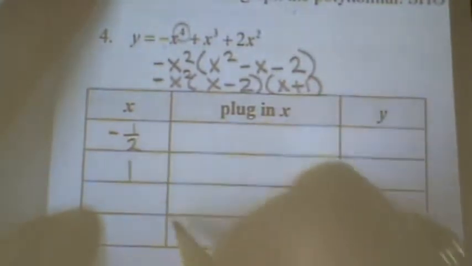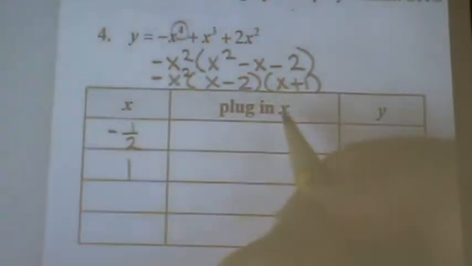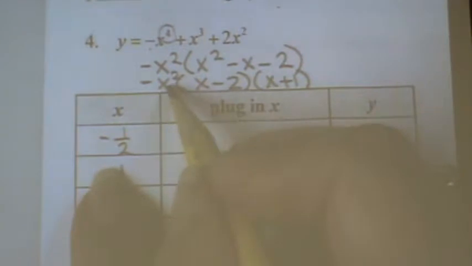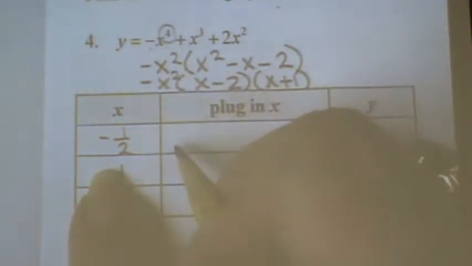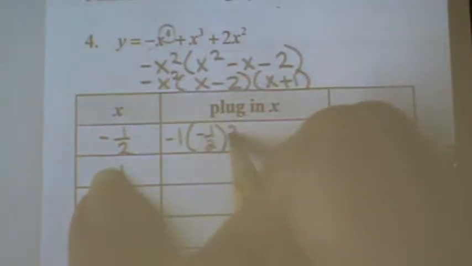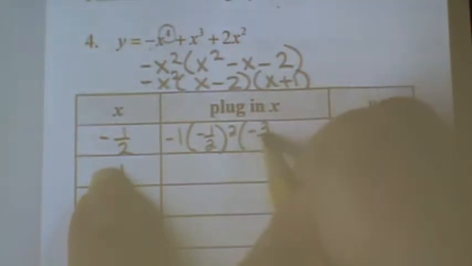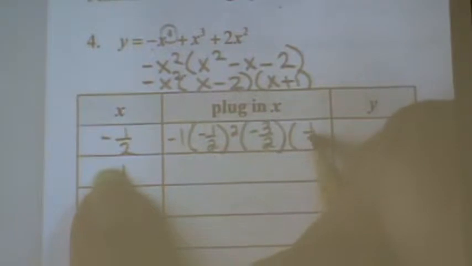To get the other 2, what I wanted to see you do is pick a number. Sorry, it was a decimal, a half, negative a half, and I would do 1. So if you were to put -1/2 and 1 into this problem, let's do it. You have -1/2, you're going to square it and multiply it by -1. So -1 times -1/2 squared, and -1/2 minus 2 is -3/2. And -1/2 plus 1, this is going to be a 1/2.